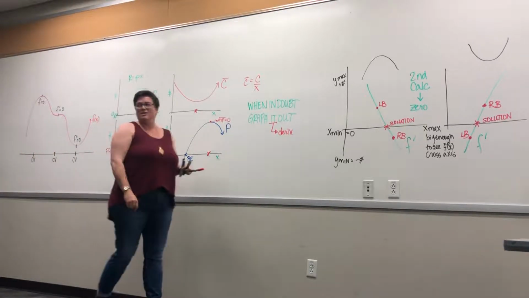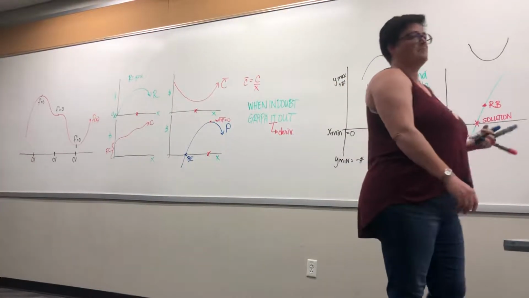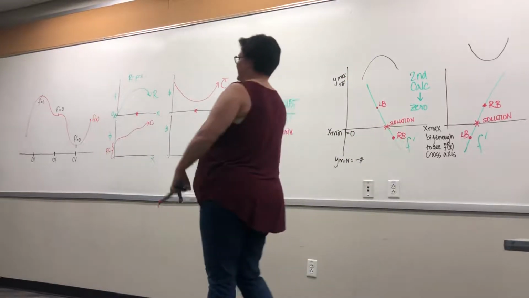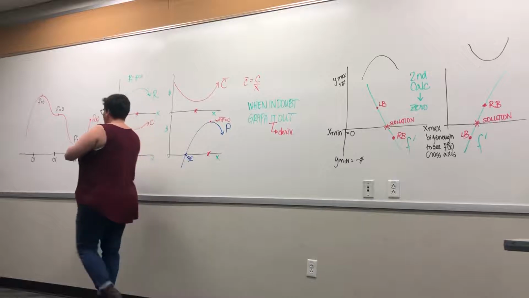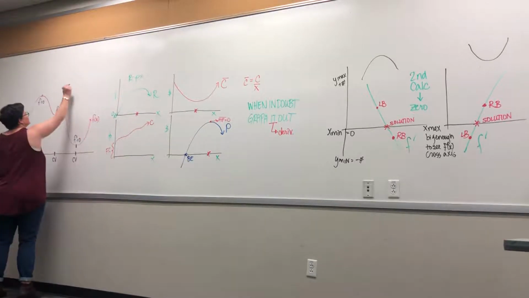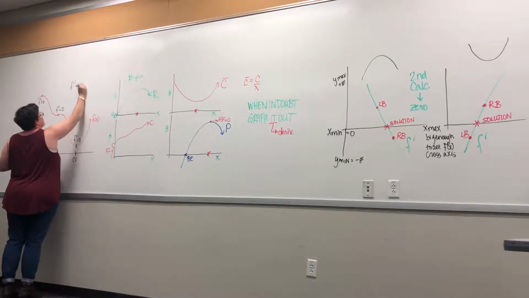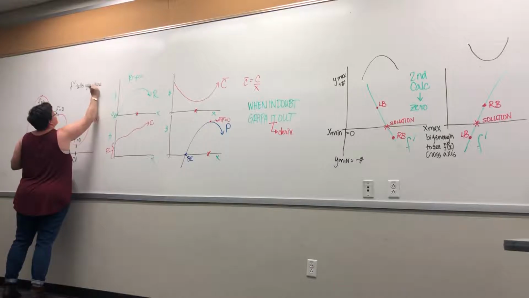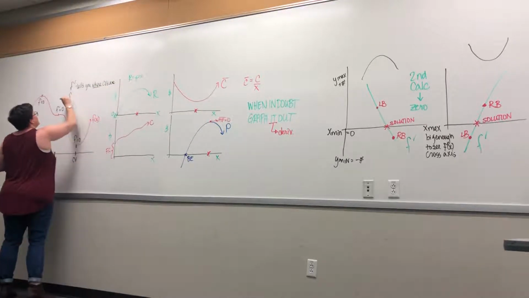So how do we get critical values? We find where the slope is 0, and how do we do that? Take the derivative, set it to 0, then solve for x, right? And then you plug x into the double derivative. You plug all your x's in actually, if you have more than one. Yeah, f prime tells you where the critical values are. F double prime tells you what they are.